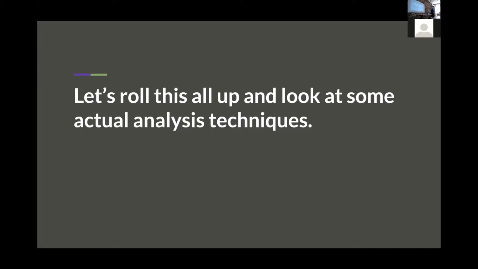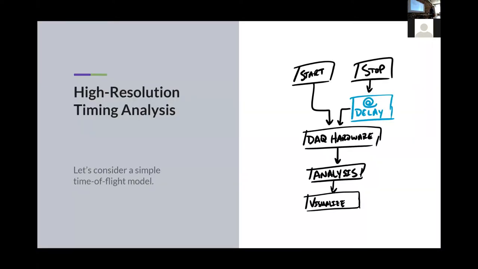So I think I've hopefully given you enough of a general overview of where we're at in nuclear physics as it stands, well, 6 months ago, before I started my new project. So let's look at some actual analysis techniques, because I think everybody likes those. This is boiled down what my thesis was, in a nutshell. You have some kind of start signal, some kind of stop signal, there is a delay, we want to measure the delay and make some meaningful judgments about them.